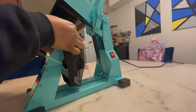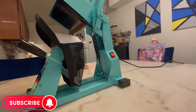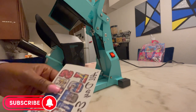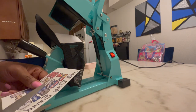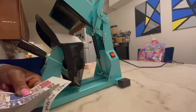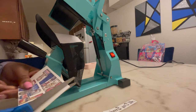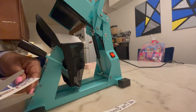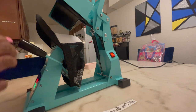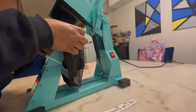So here's the image. But then I'm noticing the image is too big. So now I have to cut the bottom of the image off. I'm going to apply it later. So I'm just going to cut off the extras around the image just to make sure that I have enough room. And by the way, the image is 3.5 in height and 4.5 in width.